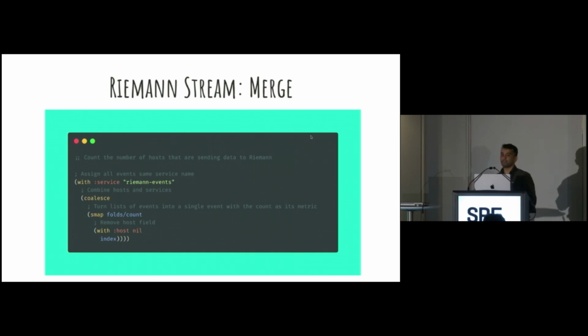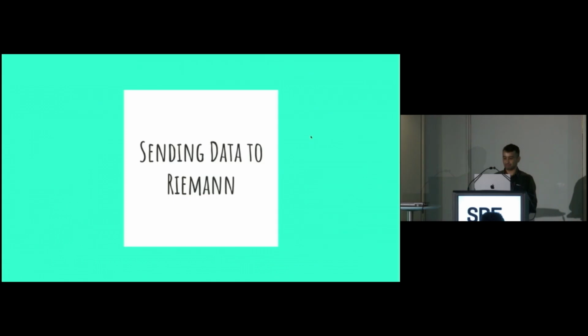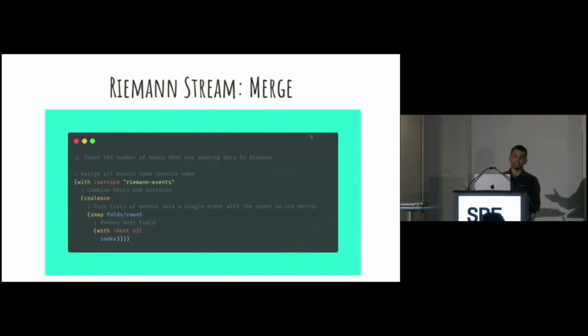This is an example of how you can merge multiple streams into one. Let's say there are events coming from all the hosts in your data center to Riemann. Now you can merge all these streams into one. So in this case, let's say we want to know how many hosts are sending metrics to Riemann. So we are basically using Collier's operation and then doing count to figure that out. This is a bit of functional programming. I hope it's not too difficult, but this shows how you can leverage the functional programming paradigm to build a unique monitoring solution.